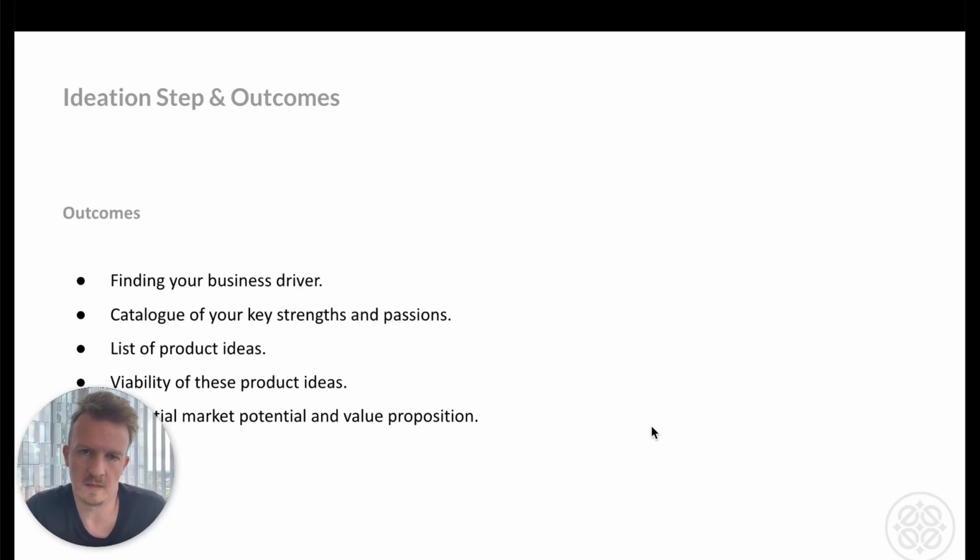We'll also be capturing your key strengths, your key skills, your key passions, interests. I find those are super valuable. Starting a business isn't a short-term thing. You need to be passionate about what you're producing, what you're trying to change, basically trying to make it relevant to the customers. And if you don't like it and you're not passionate about it, it comes across quite significantly to your audience. So it's finding something which you can be absorbed into and you don't mind spending a couple of hours in an evening tinkering away at social media or producing products or speaking to people because you care about its outcome.